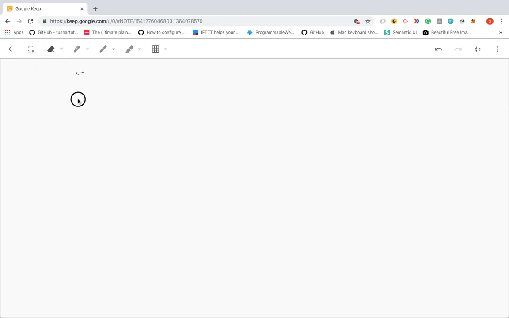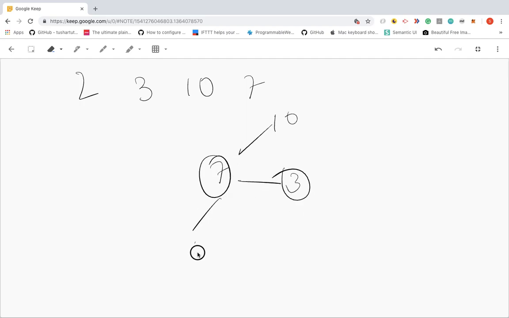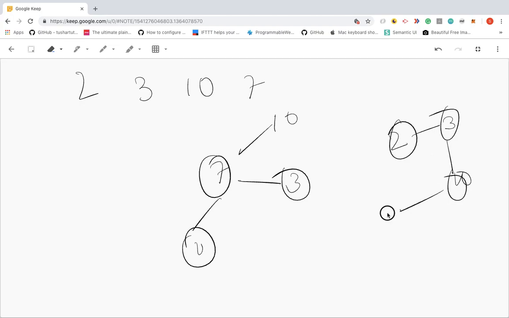For example, 2, 3, 10 and 7. Here we can see 7 has an edge from 10, from 3 and 2. We can also make this figure as 2, 3, 10 and 7.